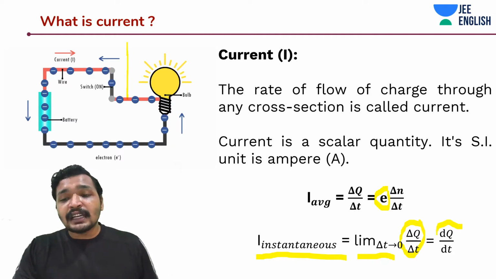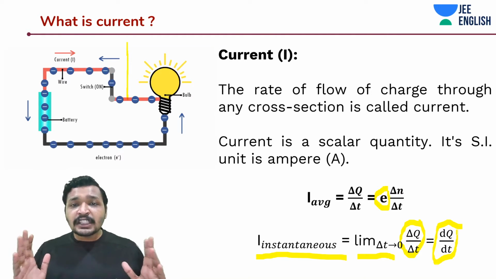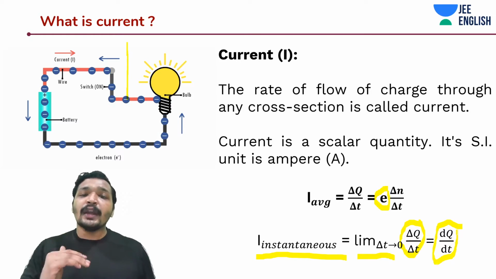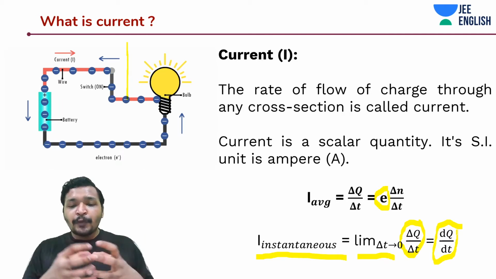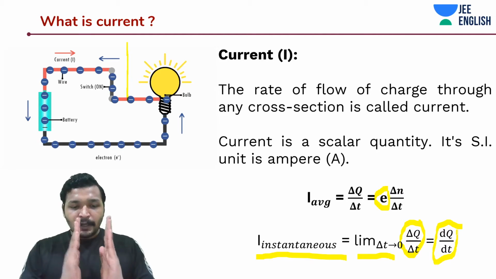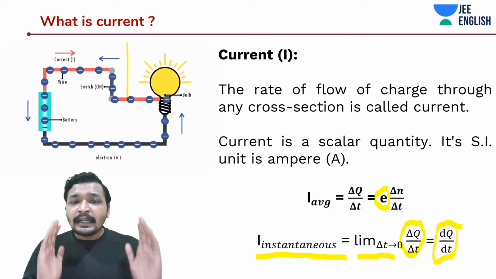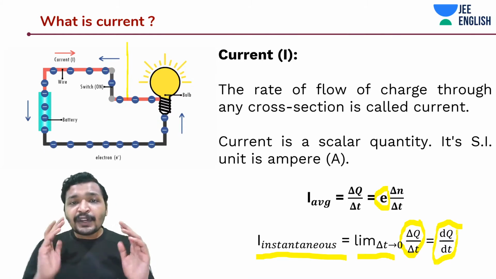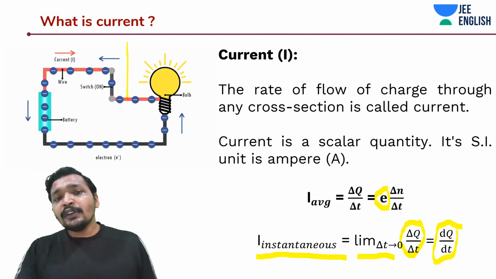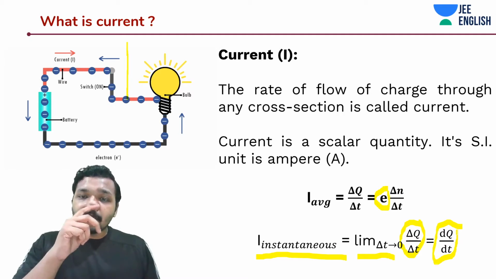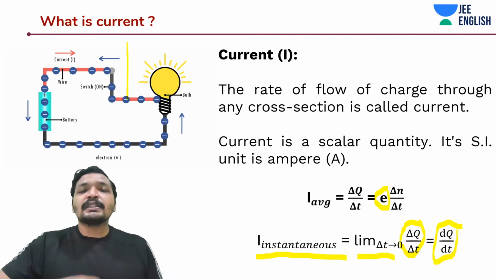And for average current, what you do is you find out the amount of charge flowing per unit time through any cross sectional area. So let's say 10 coulombs was flowing for 10 seconds through this particular cross section, then you would write it down as 10 coulombs by 10 seconds. Whereas for instantaneous current, it can be that 8 coulombs is flowing at the 5th second. Then you'll assume that at that time, for that 1 second, if it was 8 coulombs, then it was 8 amperes.